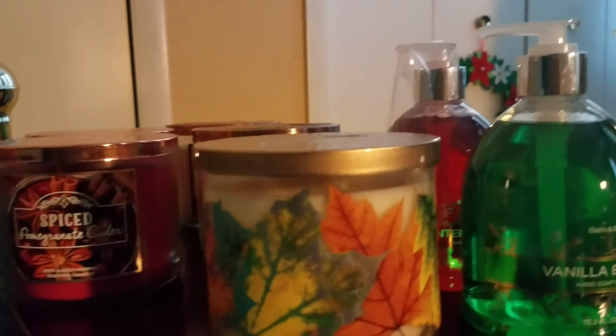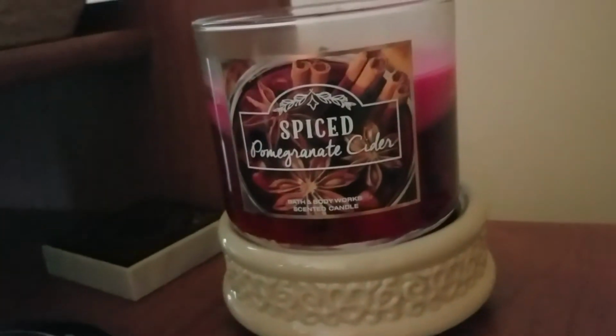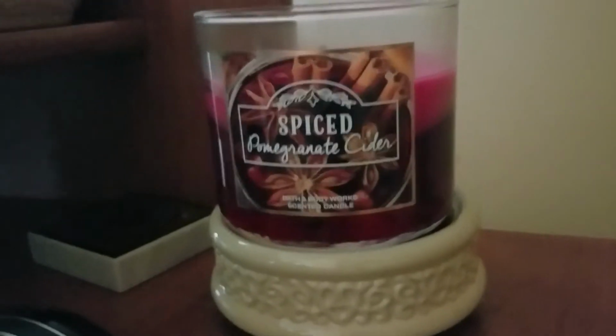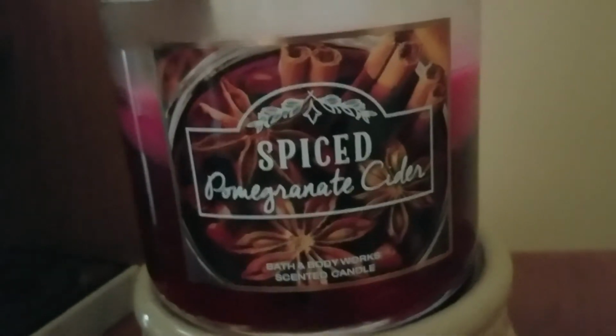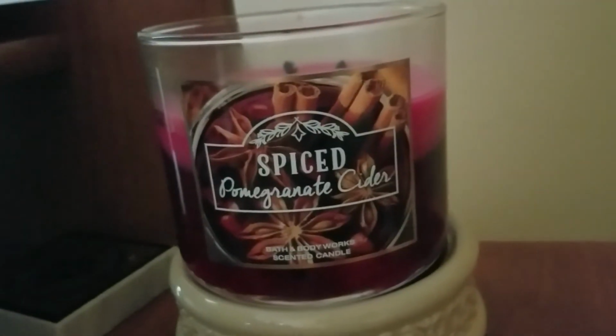Now let me tell you what happened with the third one of my pomegranate spiced cider. Let's swing on over to here where it is sitting on my candle warmer. By the way, this is a killer candle warmer. I mean, look at how much is in here. And I think I put it on about an hour ago, and it is almost totally melted. It is throwing all over the place.